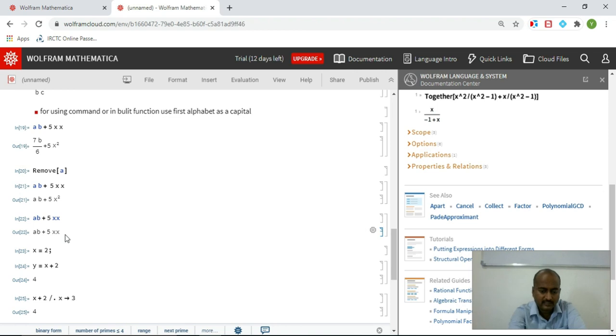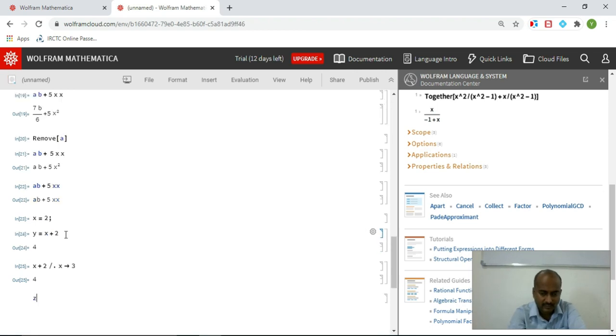We'll consider the next variable, same form: z plus 2 backslash dot z dash greater than symbol 3, shift enter. So this will give you the result 5.